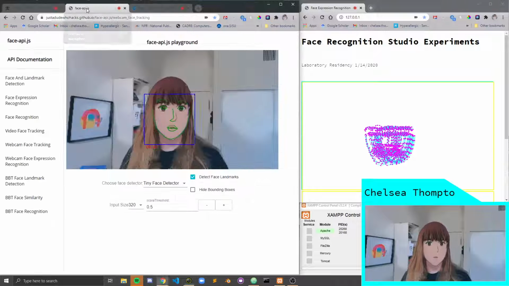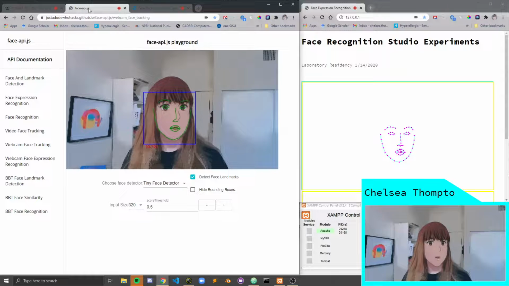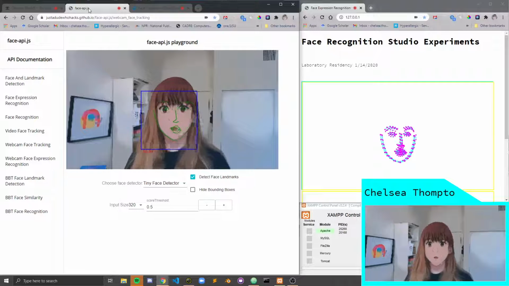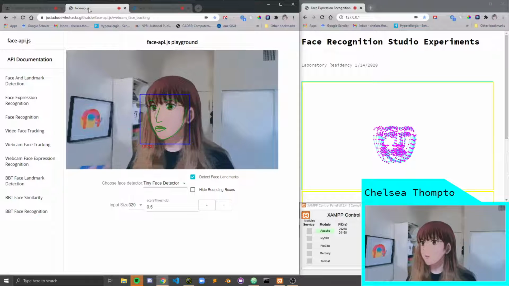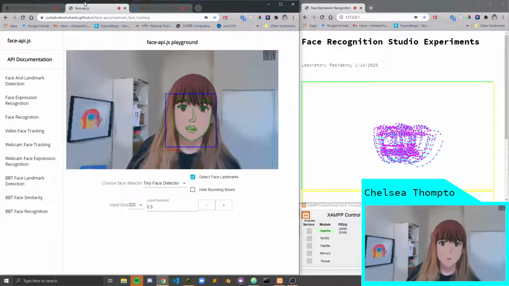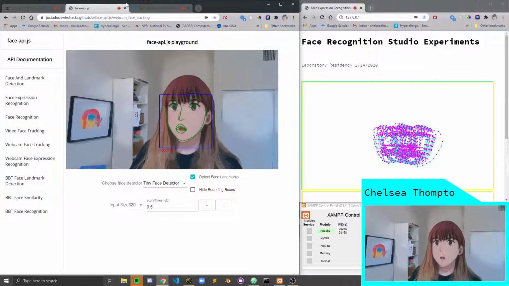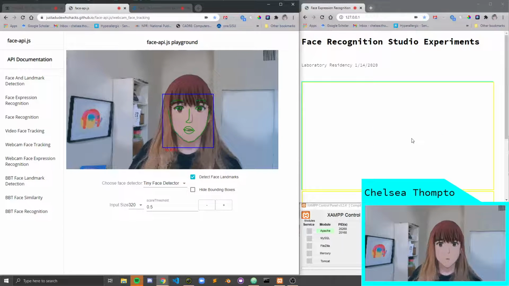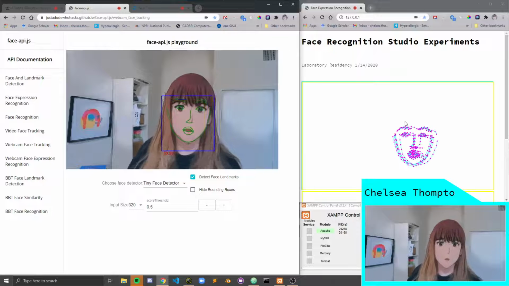So I'm going to switch over here to the face API.js. This is the actual software, the JavaScript library that I'm using currently to create examples like what we see on the right-hand side of the screen here.